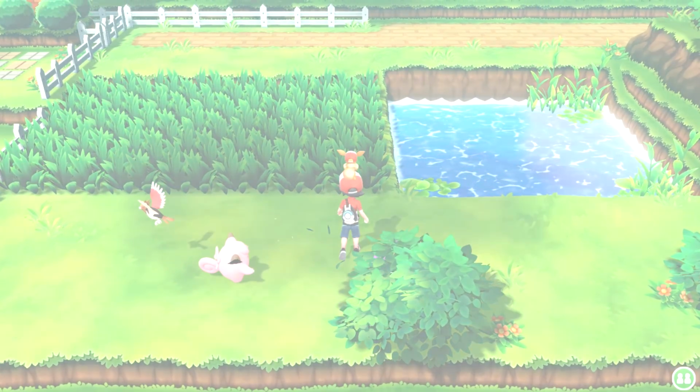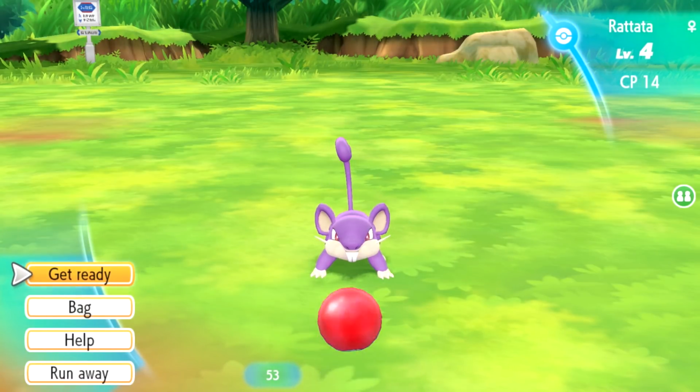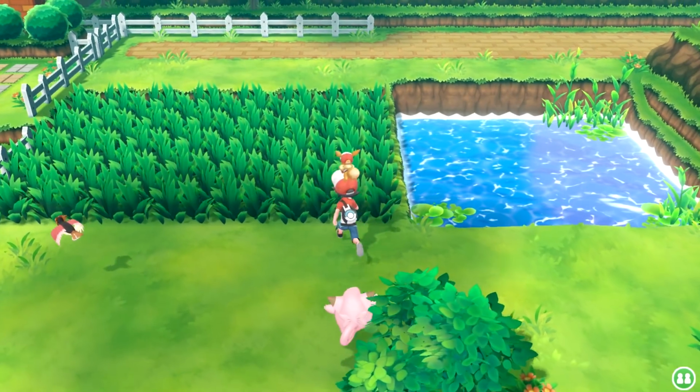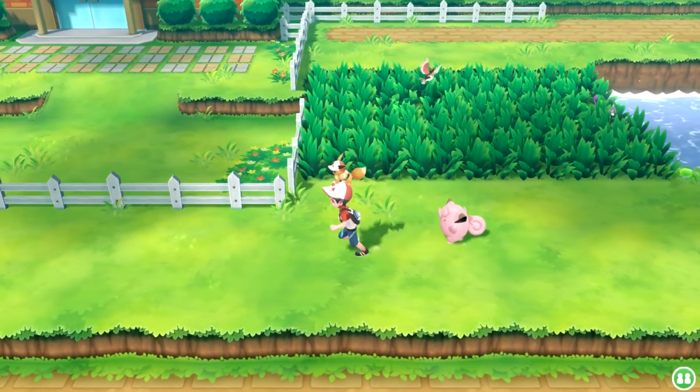Now you still have the Rattata running around. This one's just gonna randomly run into me. That happens sometimes as well. No big deal, because if you don't want to catch it, you don't gotta catch it. You can just run away. And it's gone. Out of your face. And you can just walk it up. This one's trying to run into us as well.